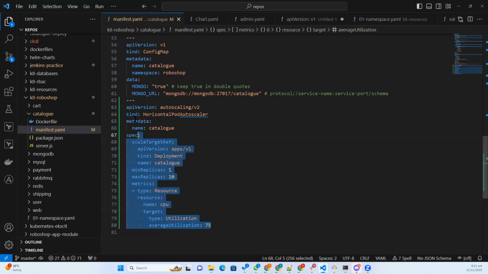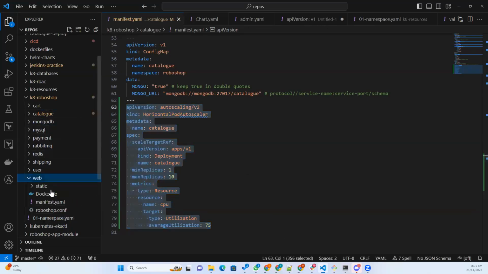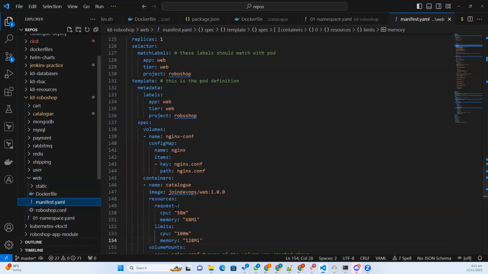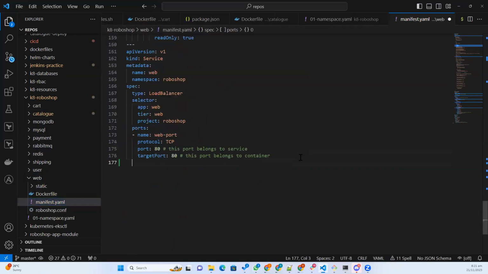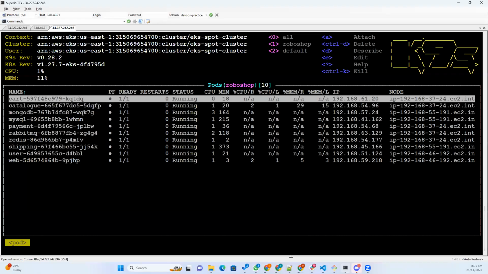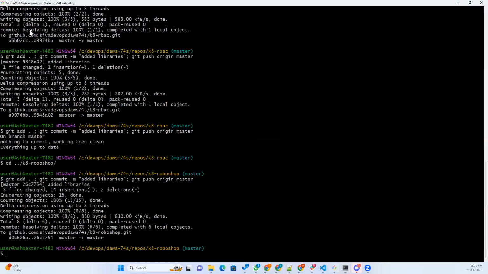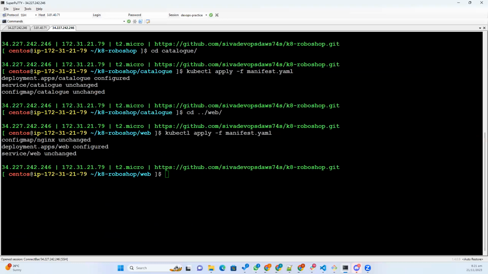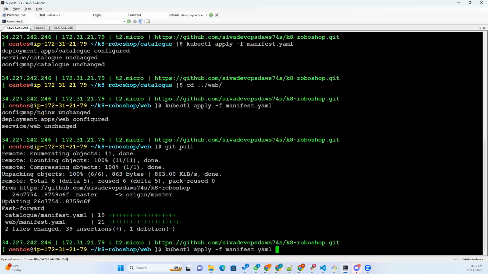Okay, so now everything is available to calculate. Just you need to run this. I will apply this for web also. So instead of catalog, I'm just mentioning it as web, and then web. Okay, that's it. Now push, pull, and apply.